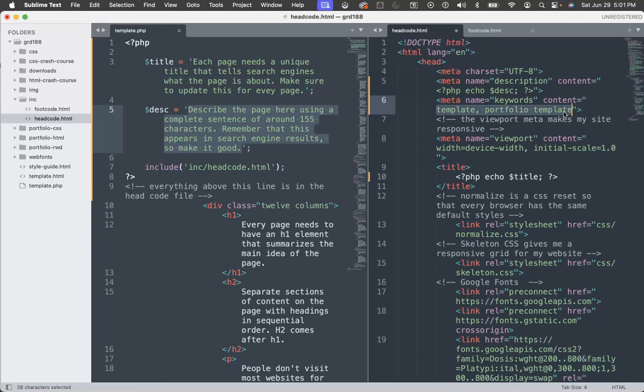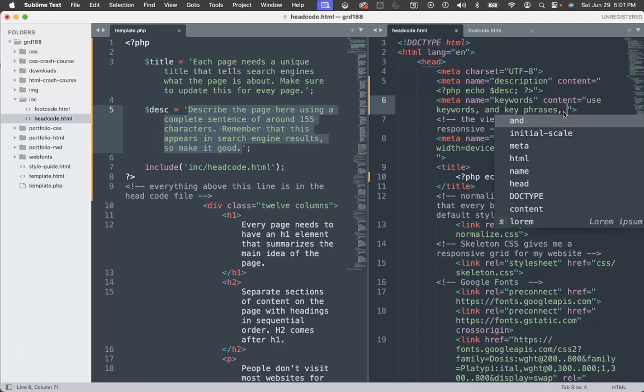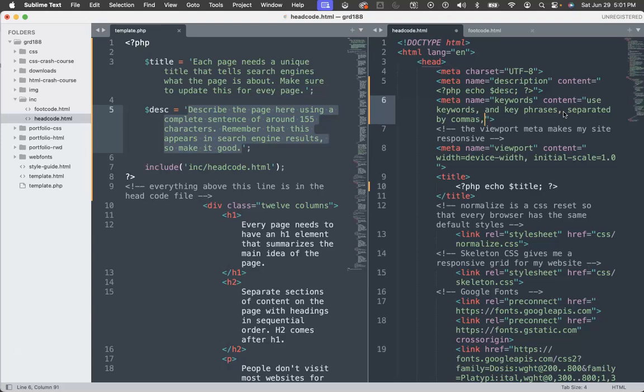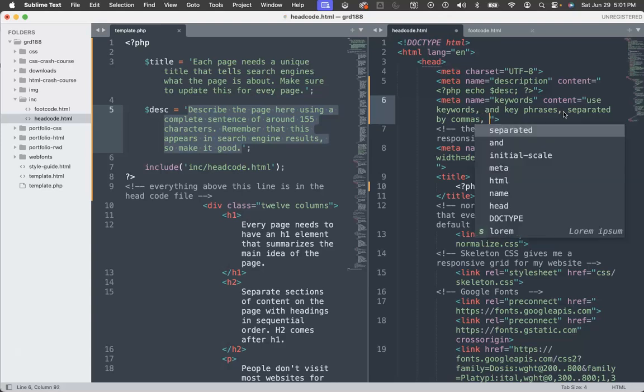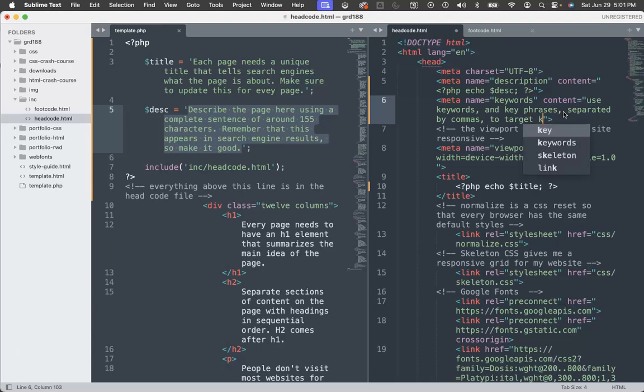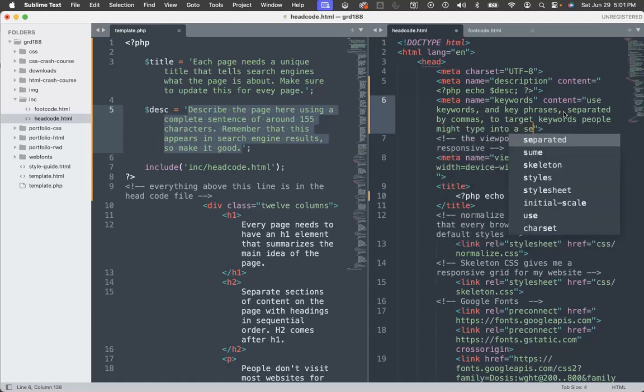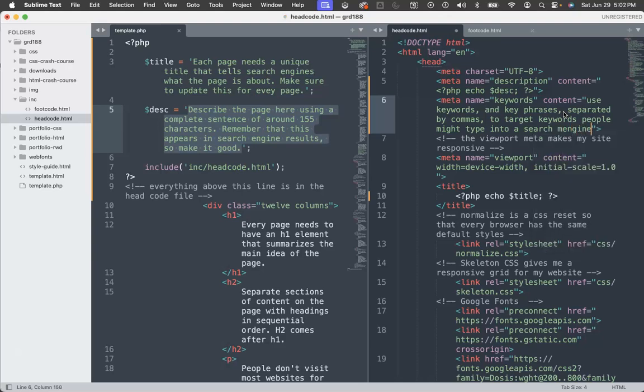But what I usually do for this, just as a reminder for my template, is I start with use keywords, comma, and key phrases, comma, separated by commas, to target keywords people might type into a search engine.